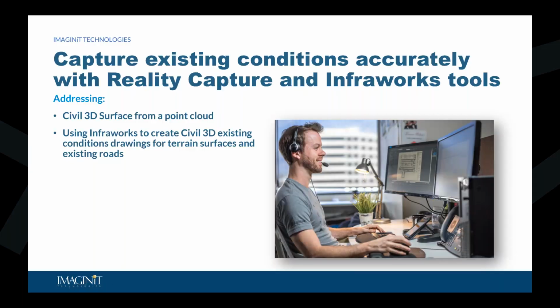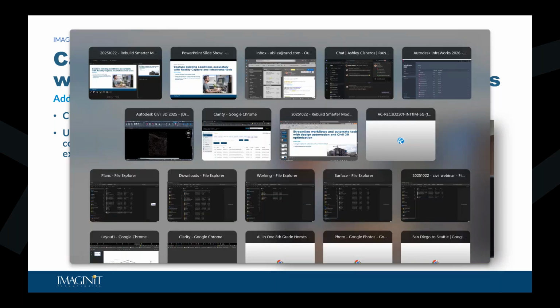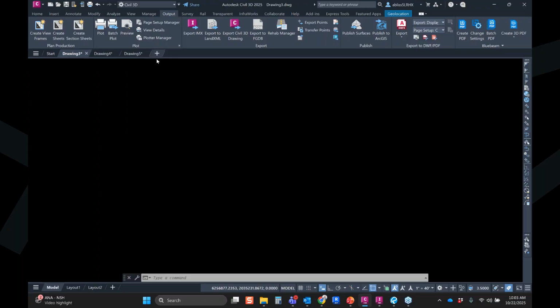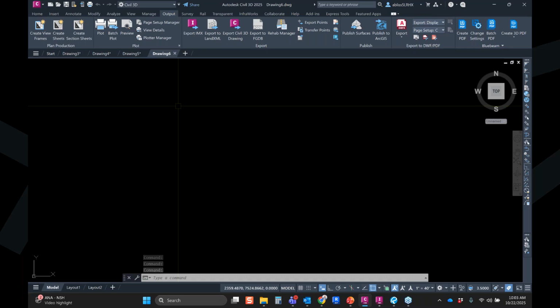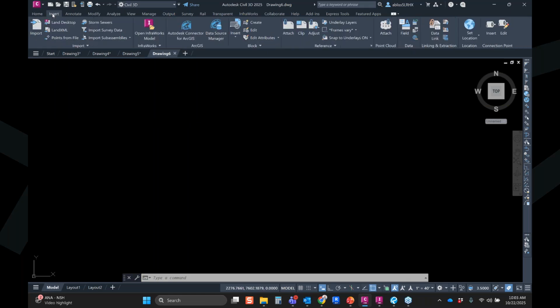All right, so let's look at some of those existing conditions things I have to talk about to make existing conditions files. Our first one, I wanted to talk about what we can do to take that raw point cloud data and attach it into our drawing. So I was going to show you that real quick.